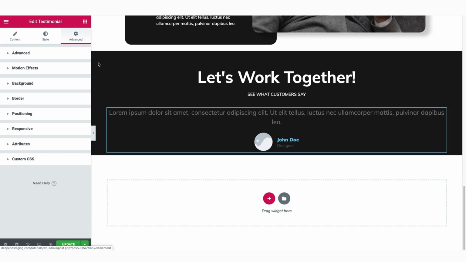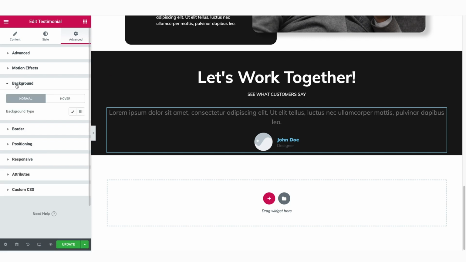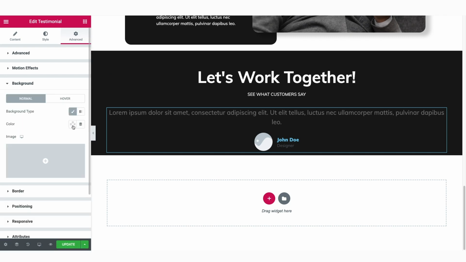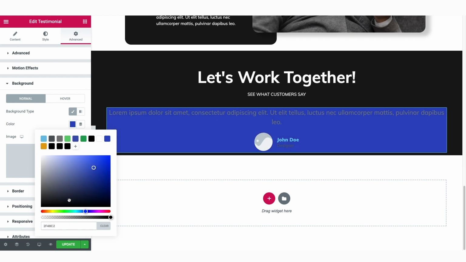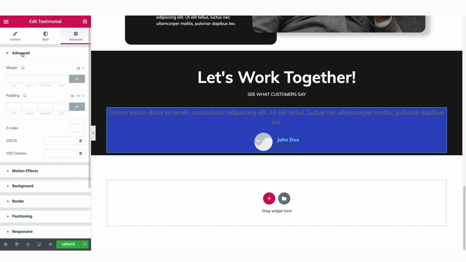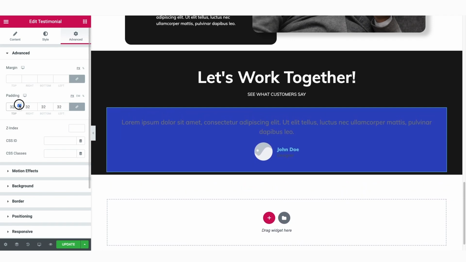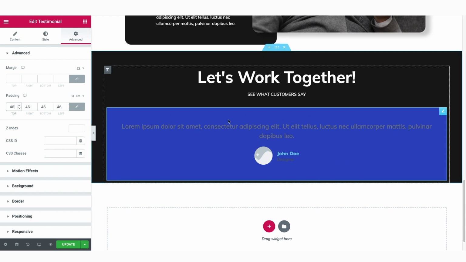And for this one, for a testimonial box, you're going to go up to Advanced, and then Background, and then choose Background Classic, and then you're just going to put in the right color. So I've got the color code here. And while I'm in Advanced, I'm just going to give this some padding. So let's just see what looks good. I think that feels like enough space.